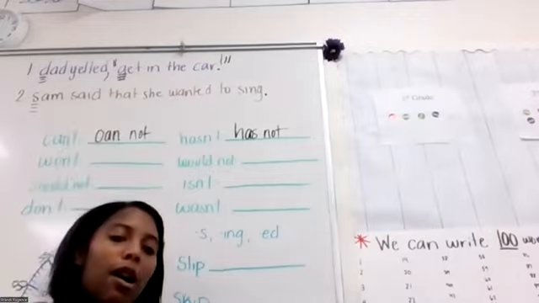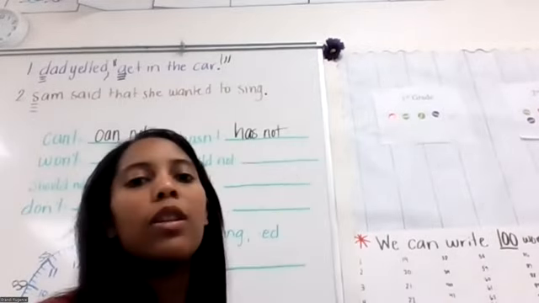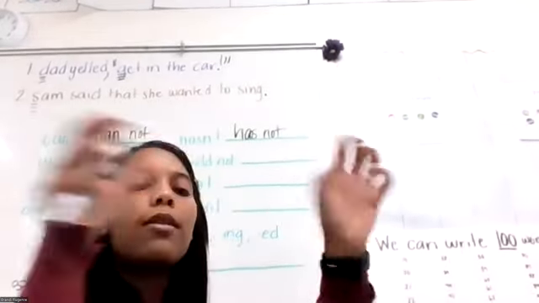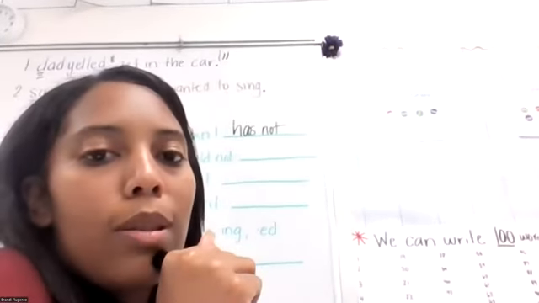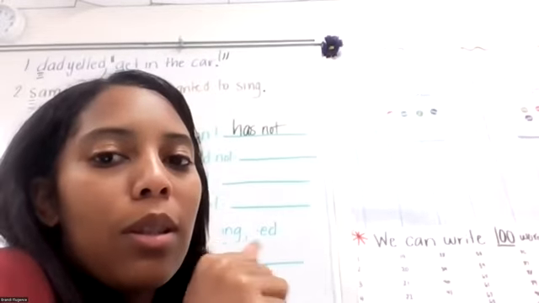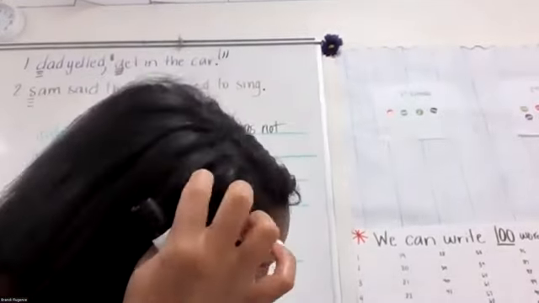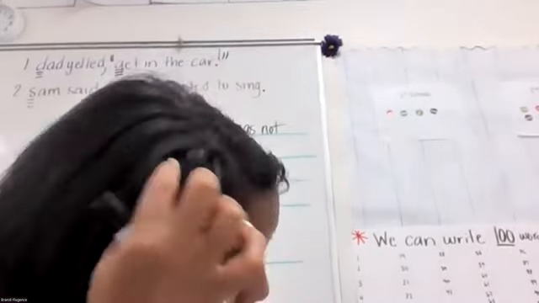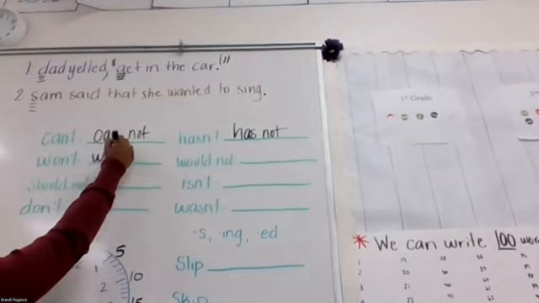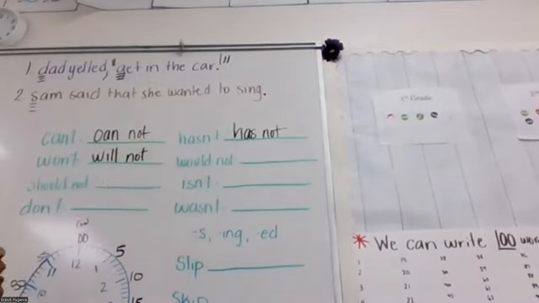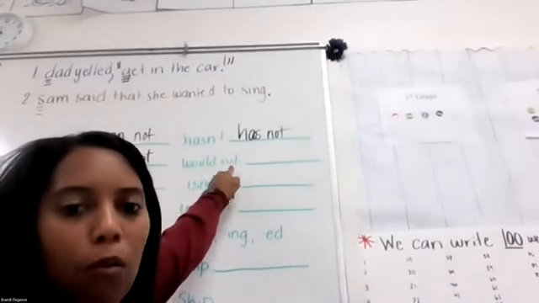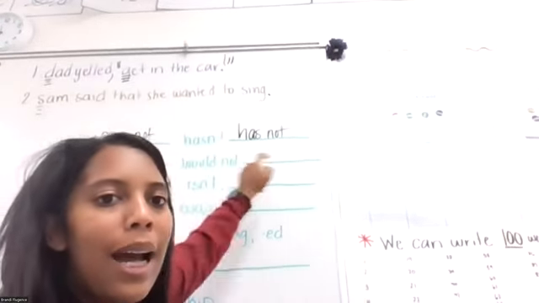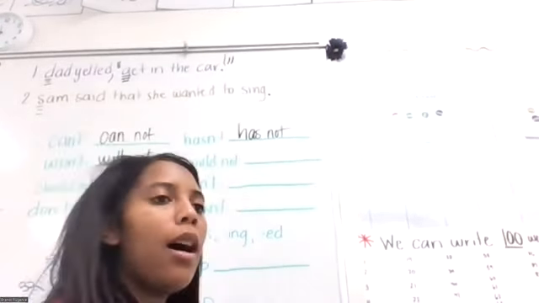What about won't? This is always a tricky one. That's contracted, but if we pull the two words apart, what two words make up won't? Okay, Josiah. Will not. Good. A lot of people say I won't not, but it's will not. Okay, so would not. This one needs to be contracted. What does it become when I contract it? It becomes wouldn't.